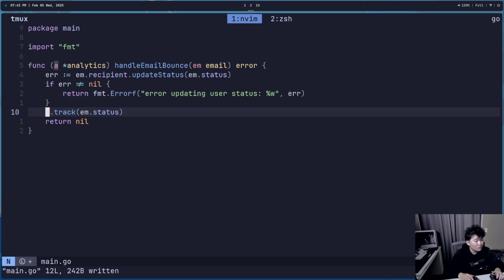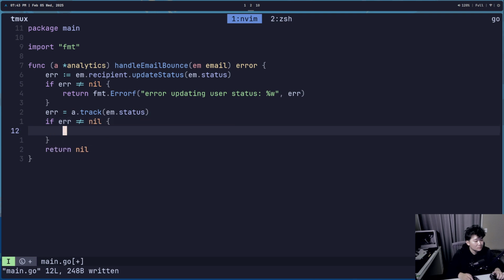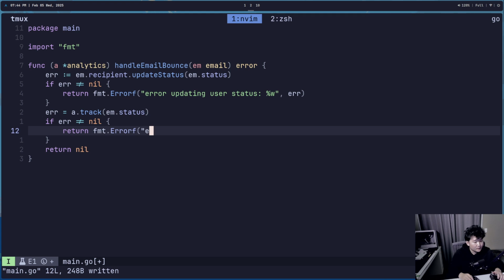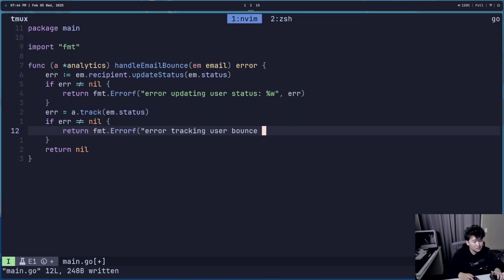Brother, what are you doing? Return fmt error format. Error tracking user bounce.